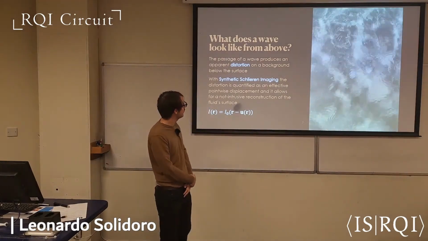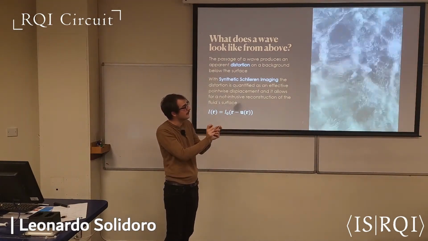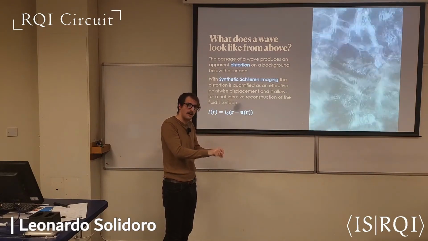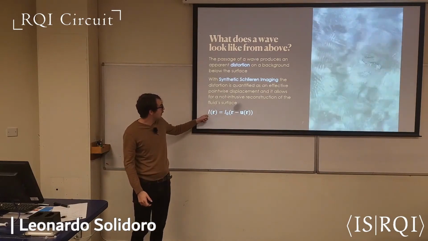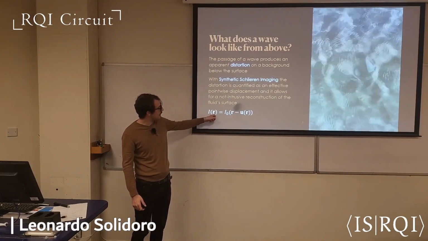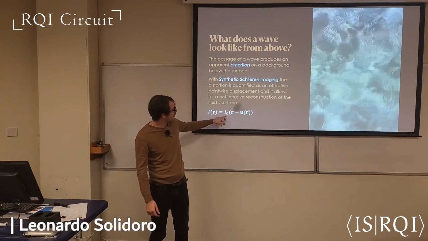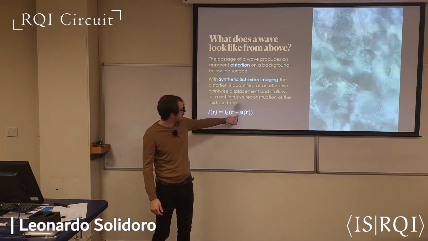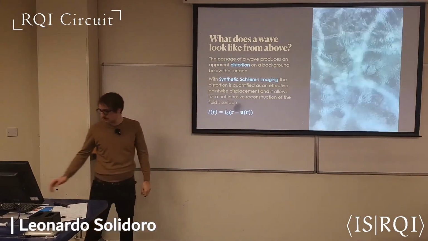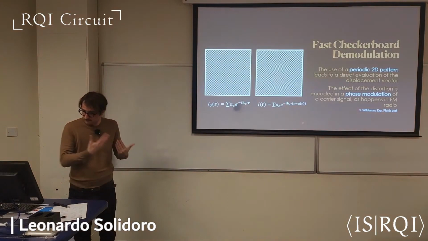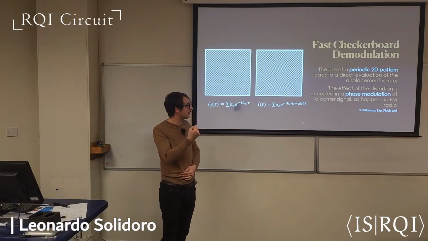And the idea is that if these waves are small enough, we can parameterize this distortion as an effective displacement which happens locally in this background below the waves. So if this is our background, as seen when the wave passes by, it can be parameterized as the background without the waves, so the known background, but with the introduction of this displacement vector, which acts locally.